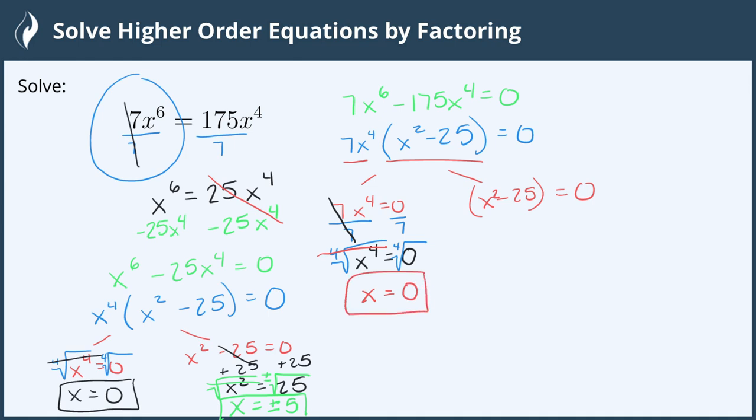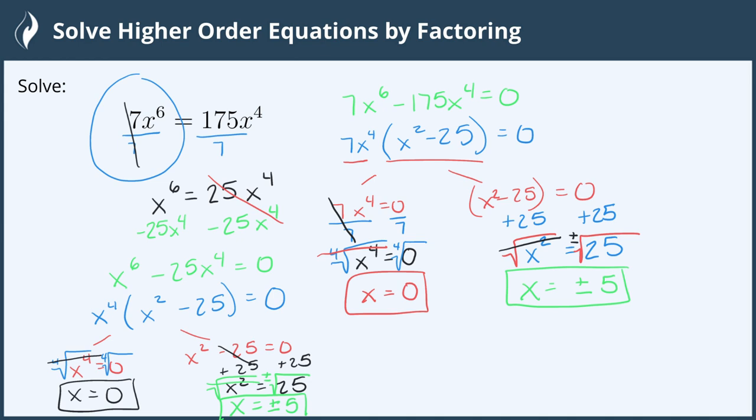Then we end up on the right equation where we need to add 25 to both sides to isolate the variable. And we end up with x squared equals positive 25. Then to negate the square, we're going to square root both sides of the equation. Square rooting a square cancels, so on the left side we are left with just x. And whenever we square root a number, we end up with two answers, positive and negative. The square root of 25 is 5, so we have positive and negative 5 as the answers.